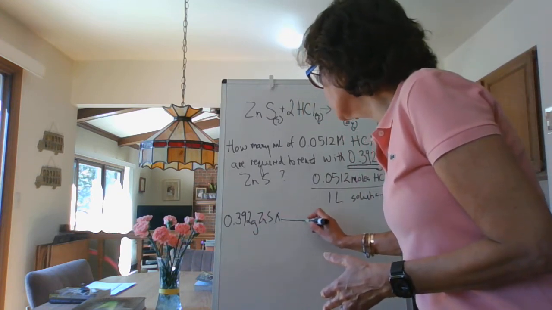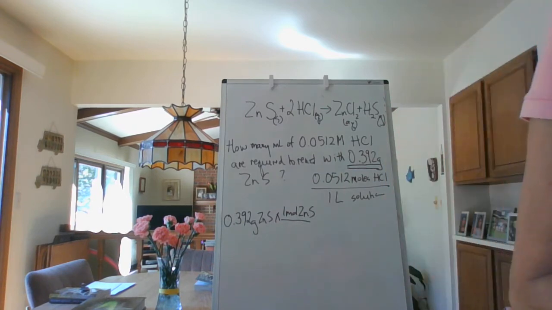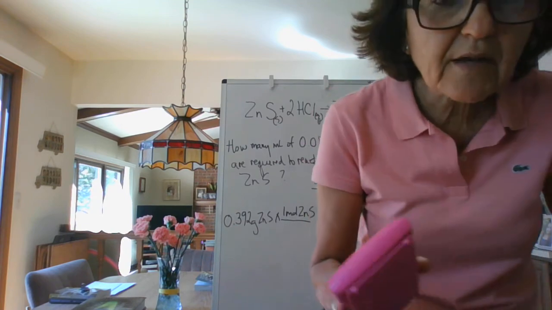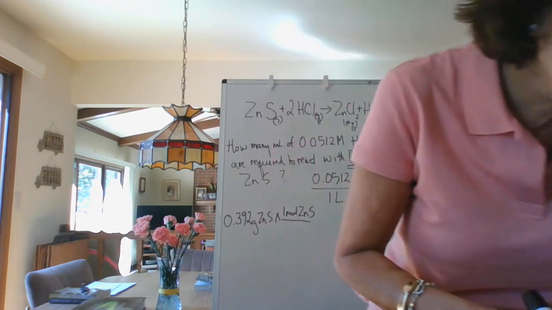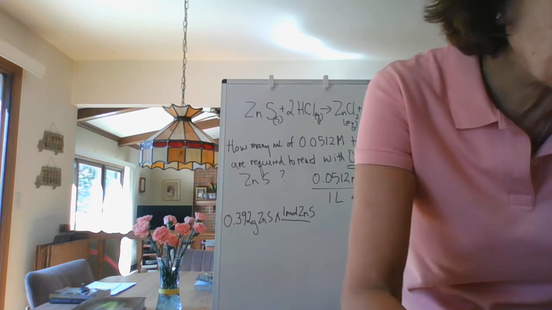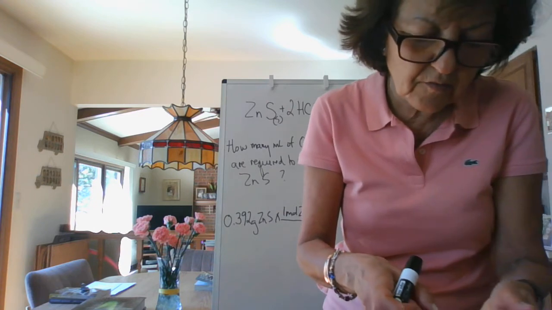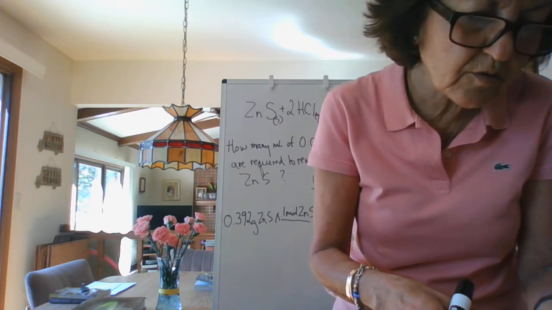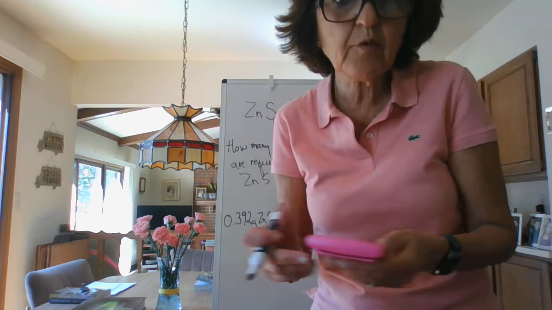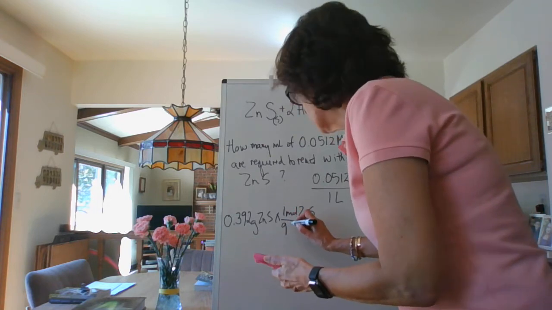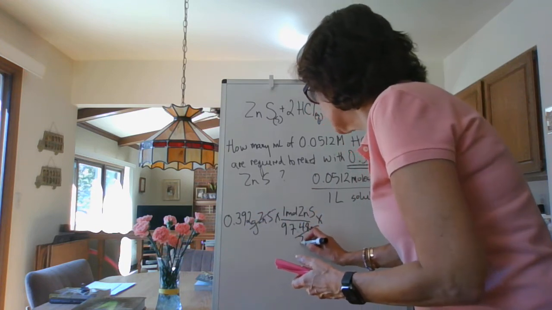Okay, now obviously we need the molar mass of zinc sulfide, 1 mole of zinc sulfide. Stoichiometry is pretty much same old, you just keep doing the same stuff. Where's my periodic table? But again, it's so logical. It's not something I want you to memorize, it's just you have to understand the logic of it all. All right, so zinc is 65.41, plus sulfur, 32.07 if we're going to go all the way here. Okay, 97.48. So 1 mole of zinc sulfide is 97.48 grams, all right? That'll convert your grams of zinc sulfide to moles.